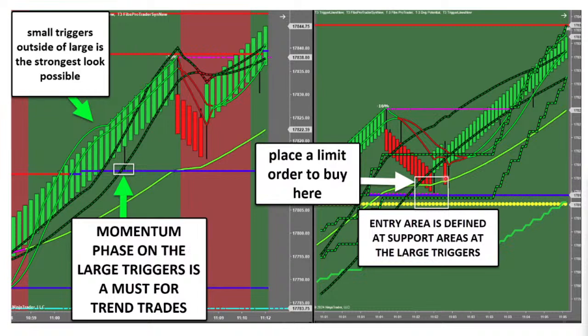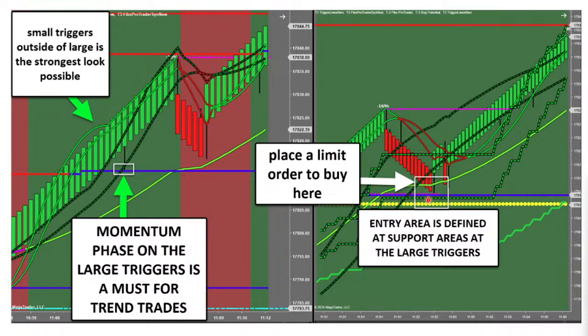Overlapping triggers are what we call favorable large triggers. High probability trend trades come from areas, fibs, mid-bands, yellow 1-to-1s, inside of these triggers, guys. Trigger lines are what we call a correction point. The market breaks away from it and it corrects to large triggers. But guys, that's a big gap. That's 8 bars.